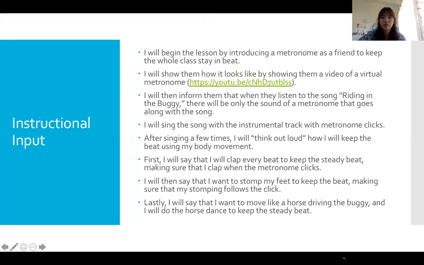So yeah, this is the instrumental track I'm going to be using that goes with the metronome.